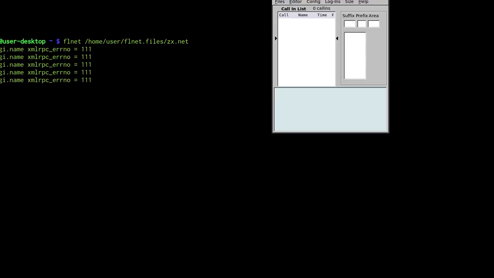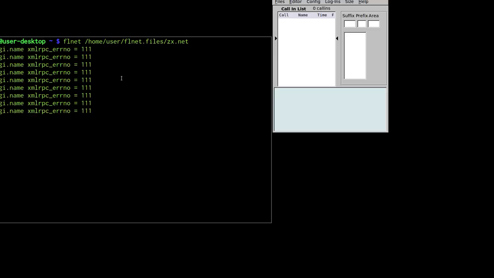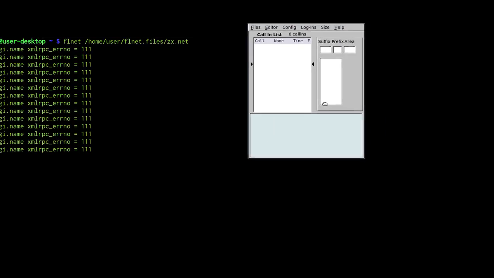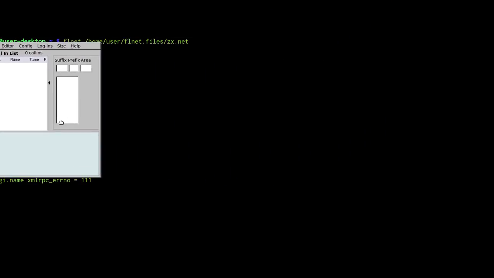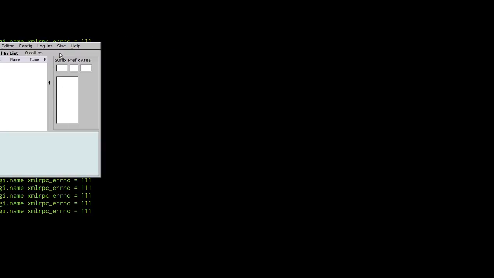A couple of things. You can see FLnet trying to communicate with FLDigi and giving errors behind the scenes here, which I don't care about. But you'll notice now it doesn't say my file name up here, and it doesn't have any information in there. So I'm going to put in my call sign, tab KA1, hit enter. So I'm new. I wasn't in there before, but if I type my call sign in again, nothing. It hasn't saved it yet, because nothing is saved on this yet.